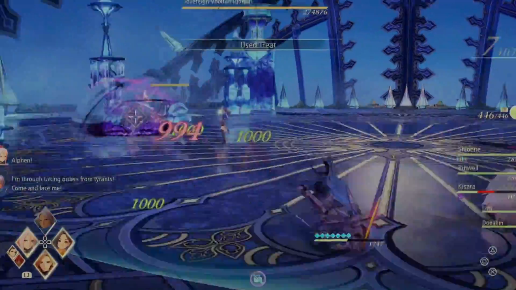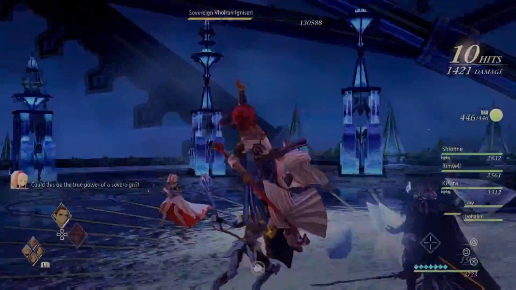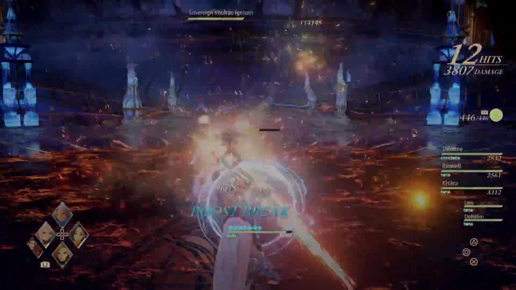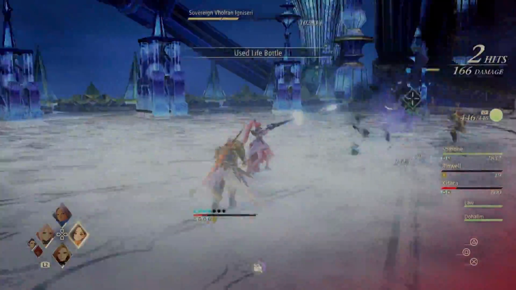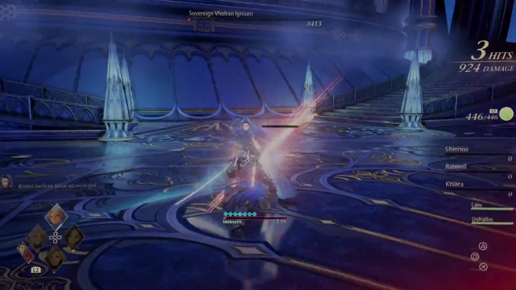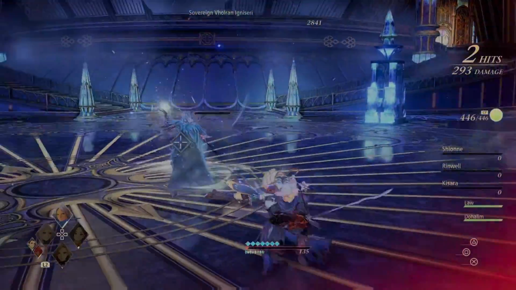Vholran now has lots of new tricks up his sleeve, so it's important to stay agile and stagger him as often as possible. At half HP, he uses his Mystic Art, which summons a giant icy sword through the battlefield, causing massive arena-wide ice damage. Somehow tanky Kisara survives by a hair, giving us the opportunity to use our only Omega Elixir to fully revive everyone. Soon enough, it's a 1v1 and we're down to critical health.